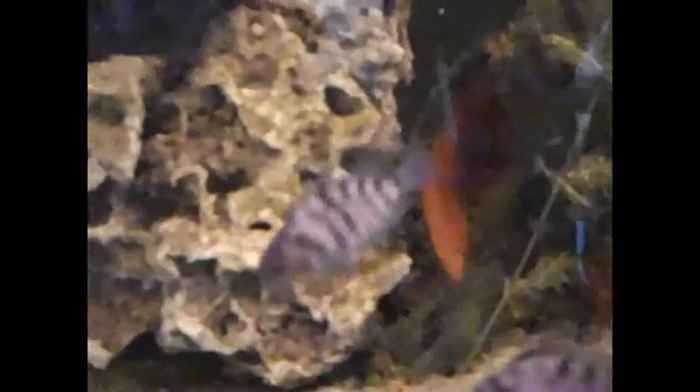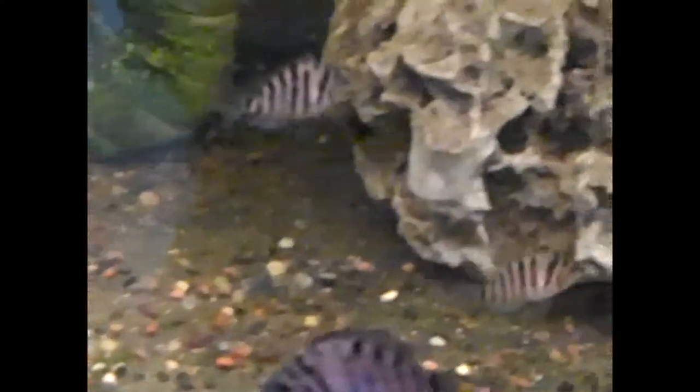Hey, look at that burner. I video recorded the whole time you were doing that. There's a big old convict cichlid. Although it's smoldering. Look at how pretty and purple he is. There's some of the babies. There's the daddy. There's a female. They got more babies they're trying to raise up too.